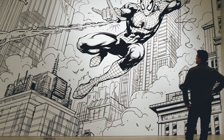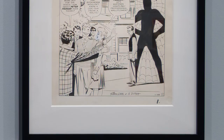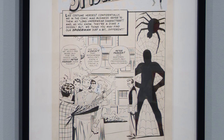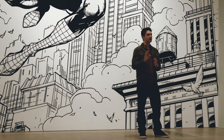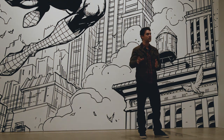It leads you straight into the rest of the exhibition over to the left. It's really amazing to see my artwork blown up on this scale. Generally I'm used to seeing it at comic book size, inside a computer screen. It's like a bucket list thing that I can kind of put a notch on my belt and say, there's your version of Spider-Man representing modern day Spider-Man, and there's the history of the character that ties them together. There's the legacy there that people, when they come to the show, can see where the character started and where it's kind of going in the future with the cinematic universe.